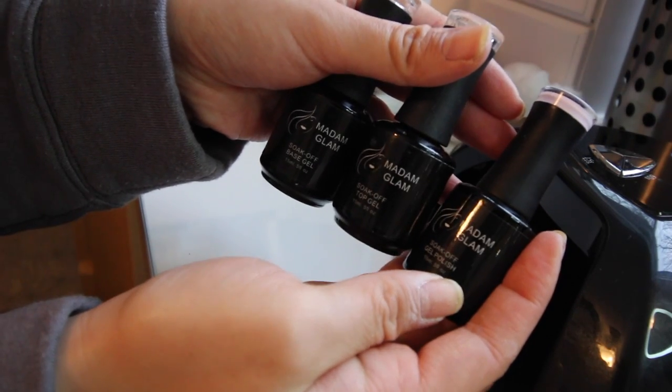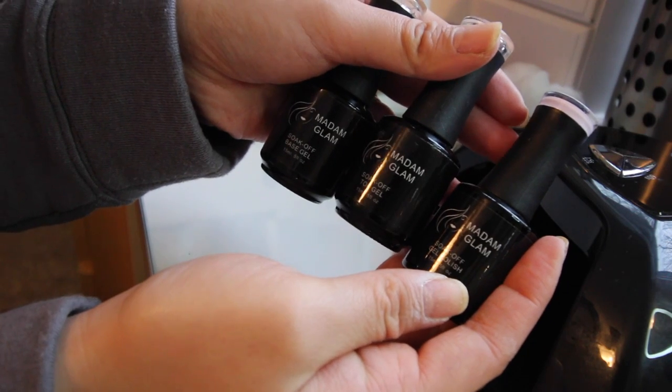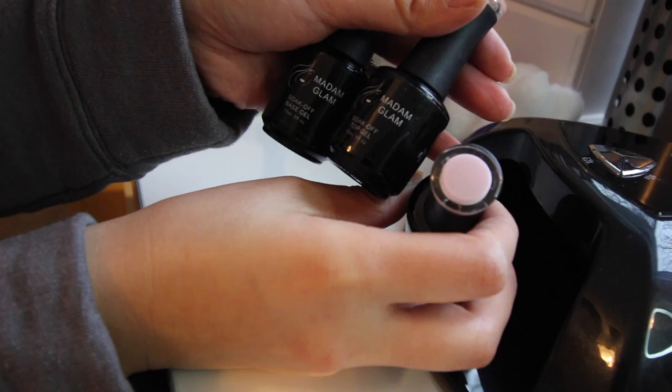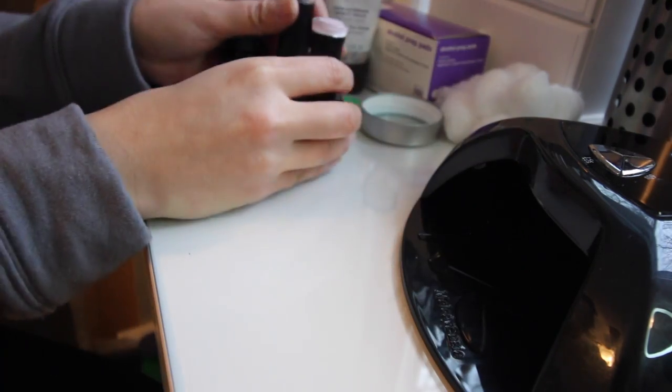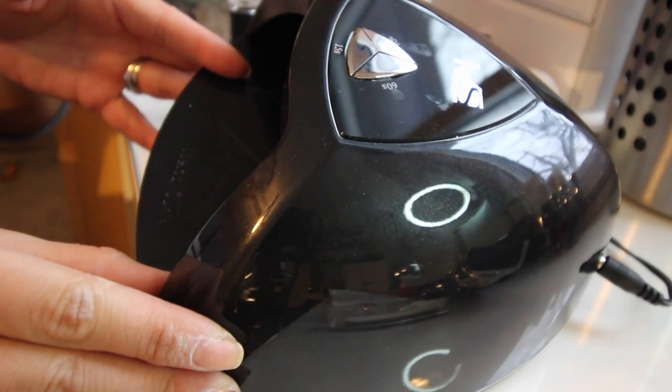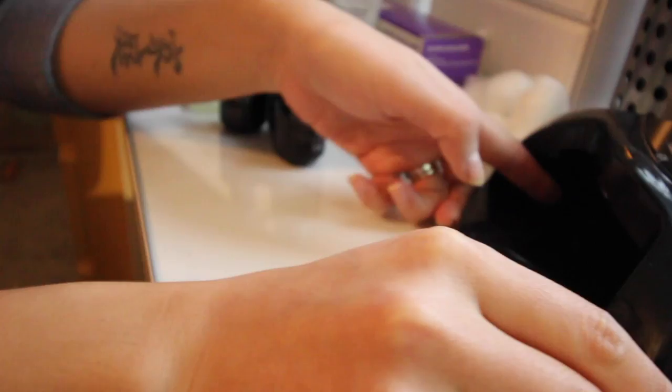The polishes I'm going to be using today are by Madame Glam. These have been my favorite gel polishes. They are 5 free, which I really, really like. And I like that all of their colored polishes come with the color on top of the bottle. And then to cure my gel nails, I'm going to use this LED lamp or light, or whatever you call it, by Melody Susie. I got it from Amazon as well.